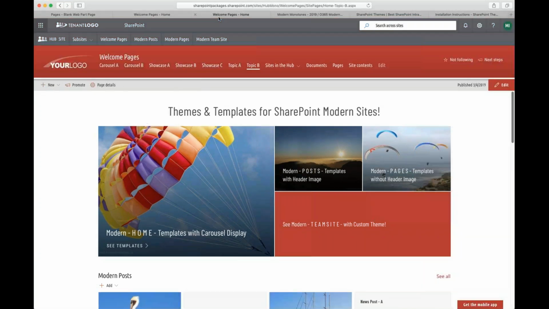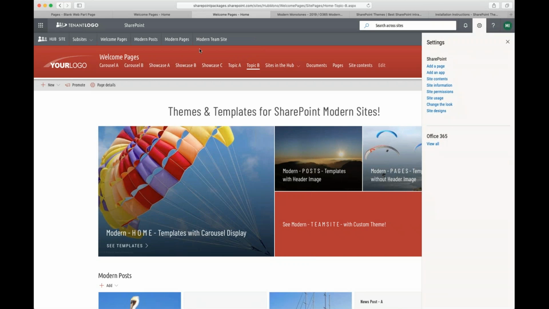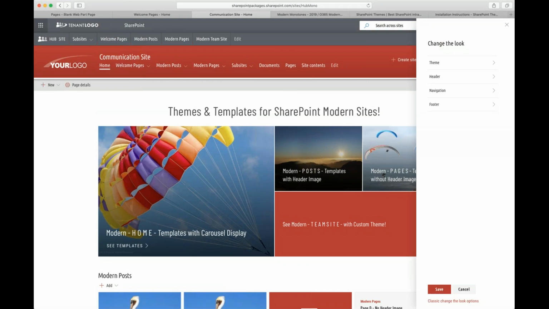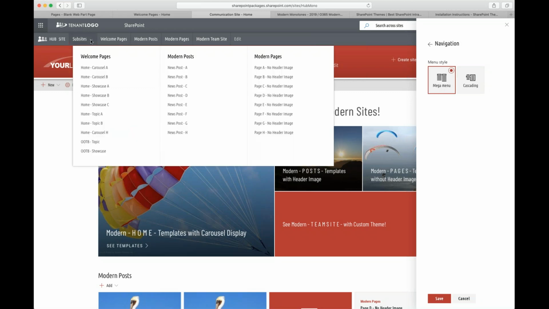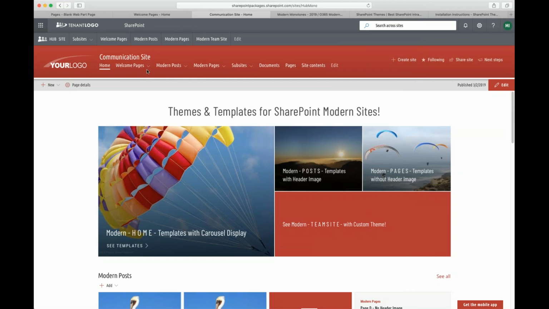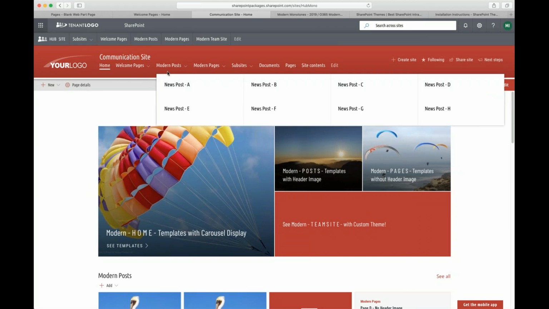The only thing is, let me just try it here. Okay, so this is how the mega menu looks. I'm not going to keep this, but I just showed you that the themes support that feature.